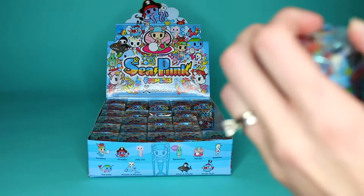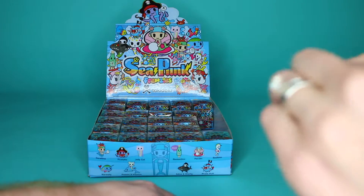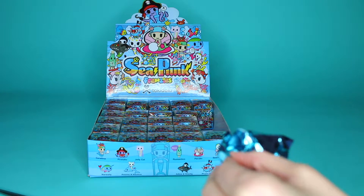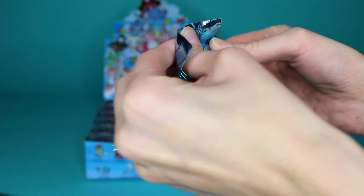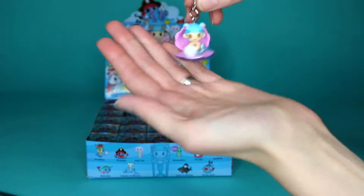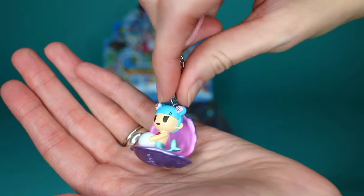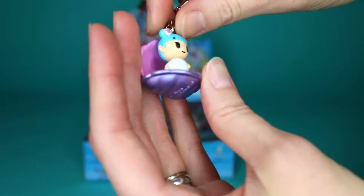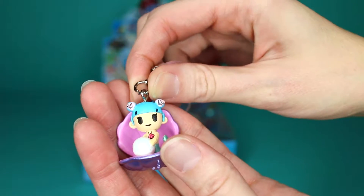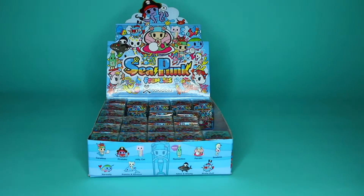I really like opening these cases — it's just so fun to get into tons of them. But I am just throwing packaging on the floor, making a little bit of a mess. Oh wow, I love her! Is she a mermaid? Yeah — mermaid with a pearl and an oyster, a mermaid with a shiny shell. I love her. What is her name? Peruko. This is going on my keychain.